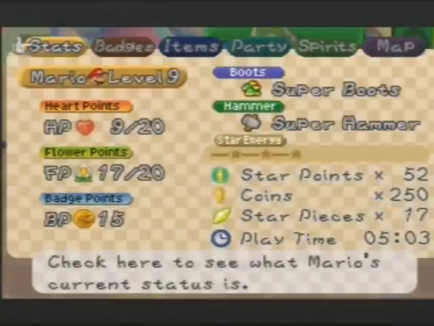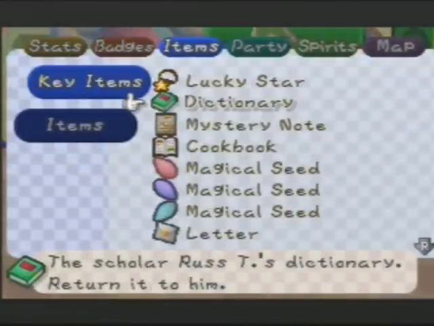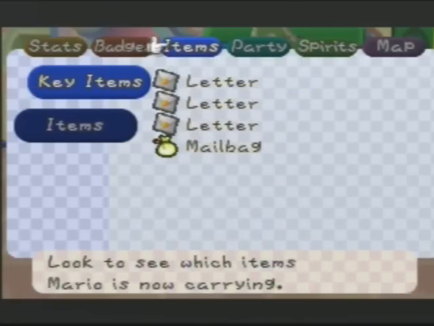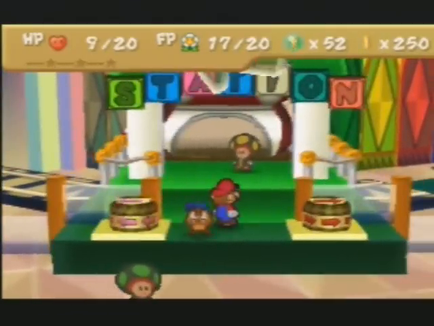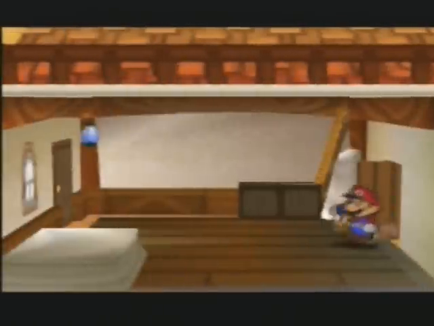And I can't remember what we did last time, so I'm just gonna go to my items real quick. Okay, so we got a dictionary, we got a mystery note, and we got a cookbook, and we got a lucky star, but that's nothing new. Okay, let's go. And now I'm just gonna go back to where you need to put the thing real quick, so that won't take me more than a second. Okay, so now we're back here, and now we can go to where you can put the dictionary.